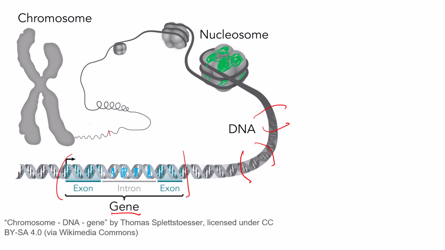Genes that are out here in between the histones are accessible so that if a polymerase comes, it can read the gene and it can make a protein. However, if the gene is on the histone, then it is trapped and the polymerase can't read it. So that gene will not be expressed. It won't be active in the body. And this helps your body control which genes are being used and which genes are not being used.